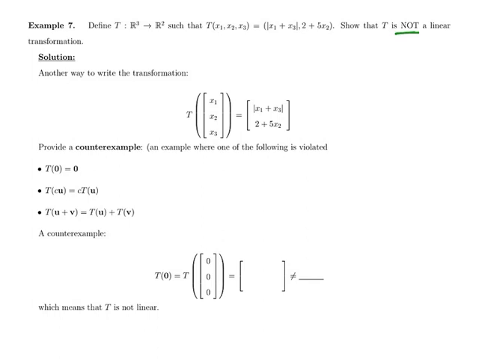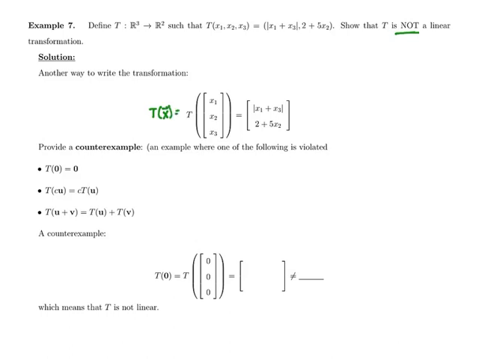transformation. So let's think about this transformation in a way that we're a little bit more used to. That is, T of the vector x1, x2, x3 is equal to the vector with 2 entries, absolute value of x1 plus x3, and 2 plus 5 x2. Note again, this is T of x that we're talking about.